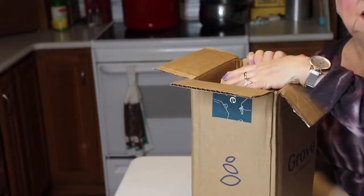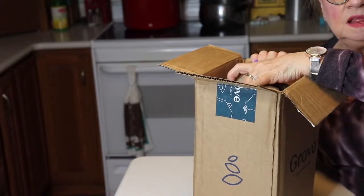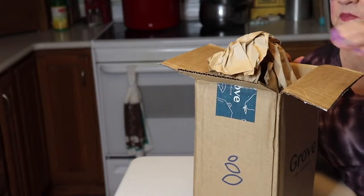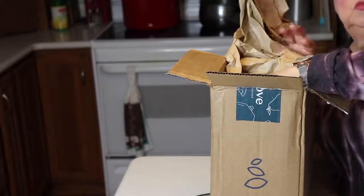They packed this pretty nice. I didn't get a whole lot this month. I didn't really need to because I got a lot in the first couple, so I still have those things. But this I couldn't resist. Well, alright, we'll pull her up.